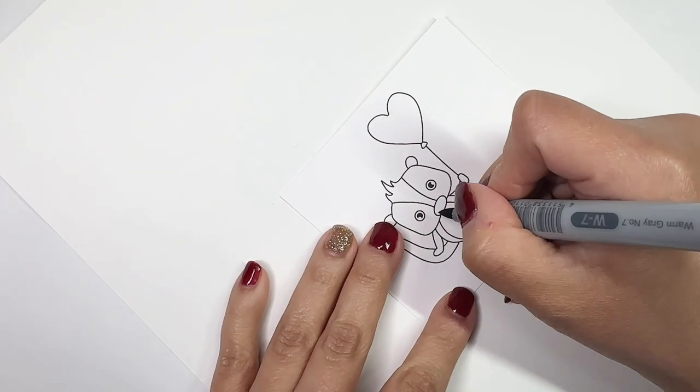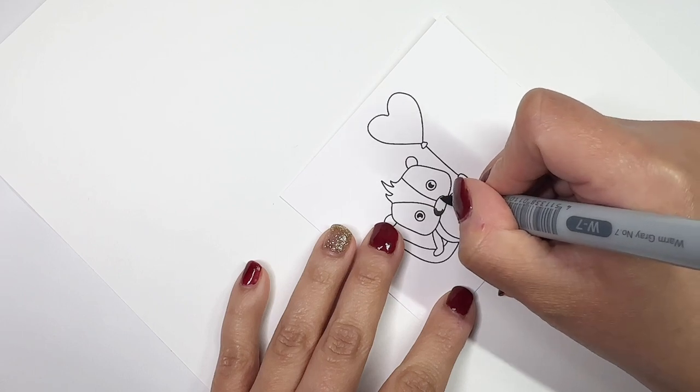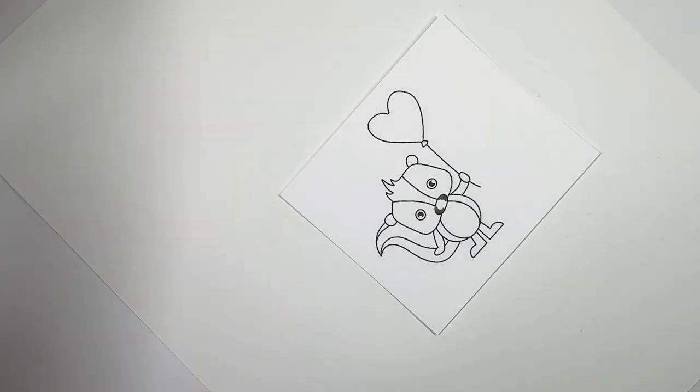For the little skunk, I'm gonna be using exactly the same colors I used for Marci, except the heart. The heart is going to be red. So let's go ahead and color him up and finish up our card.